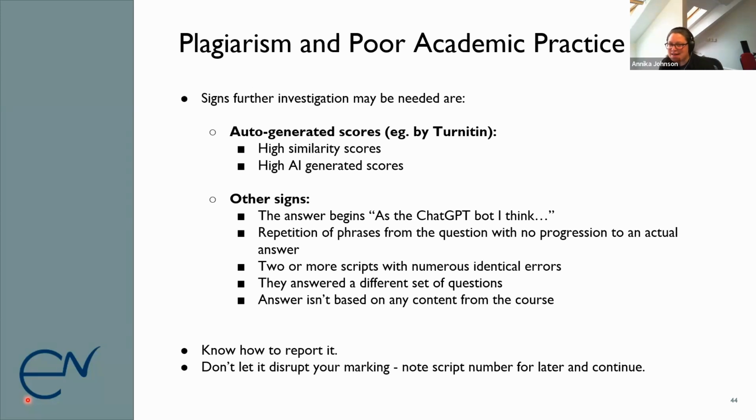First of all, let's keep focus here. We're talking about you as a marker on a unit. So it is not your job, once you get to the marking stage of a unit, to suddenly be setting university policy or anything like that. There might be things that you notice as you go through, but what you do about it is always going to be determined by your institution's policy. Okay, so what sort of signs might you notice? Cheating can be very hard to spot, but sometimes there are things that set off a bit of a red flag that you have to deal with.